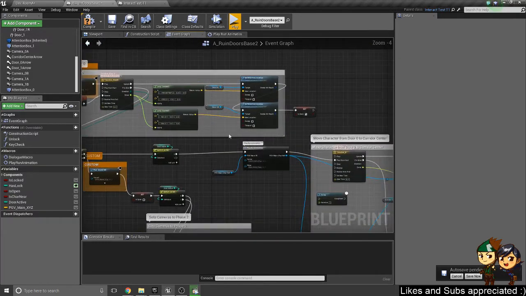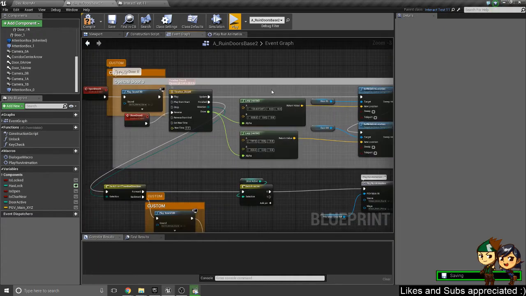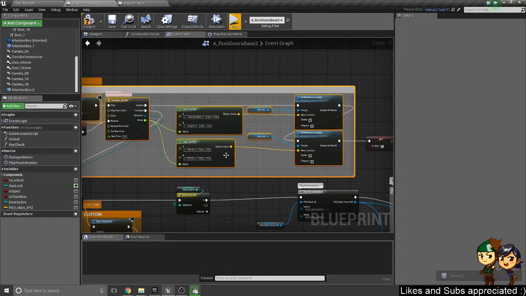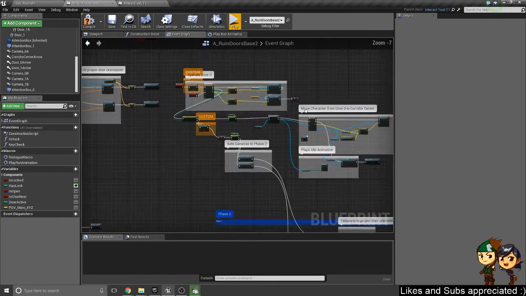Because, operate door 0, open and close, that needs to be unique, because we're influencing different variables.